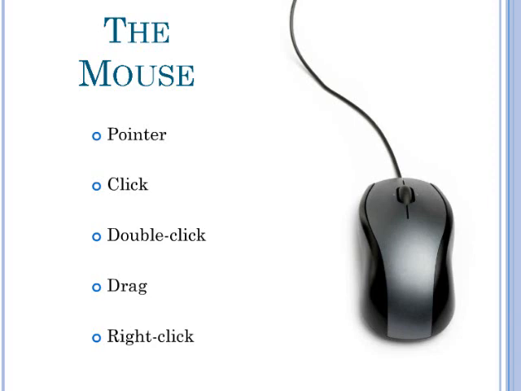Now we'll talk about some basic mouse functions. First, let's discuss how to select something. When your mouse pointer is hovering over text, click the left mouse button once to select it. This is kind of like telling your computer, I want to use this. Just as single-clicking selects something, double-clicking causes an item to open or launch. So, if you want to work on a file on your desktop, double-click it.